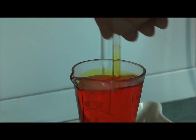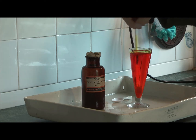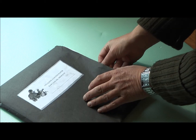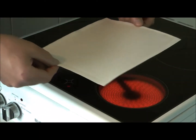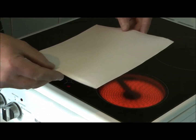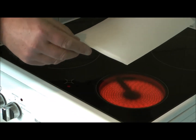A sensitizer solution is required of 3% potassium or ammonium dichromate in distilled water. We now require a thickly coated gelatine sheet of paper around 5%. The gelatine coated paper is super dried over a heat source. This produces a mild reticulation, later aiding the pigmentation.